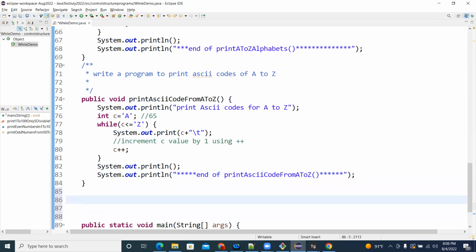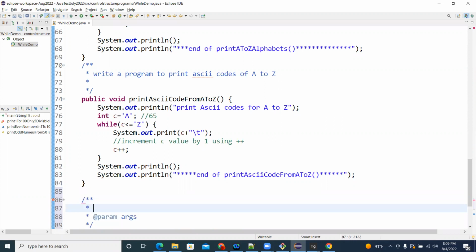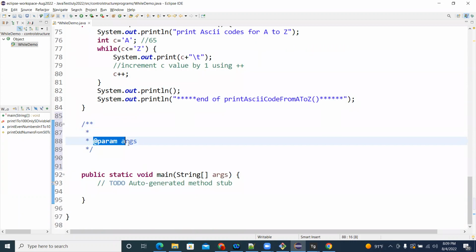Okay. So the next program is to print the multiplication table for a given table number. You have to give an input, the table number, and that table it has to print. Let me show you how the table will look. For example, I'll take a simple example of a table I want to print. So you have to write like this.